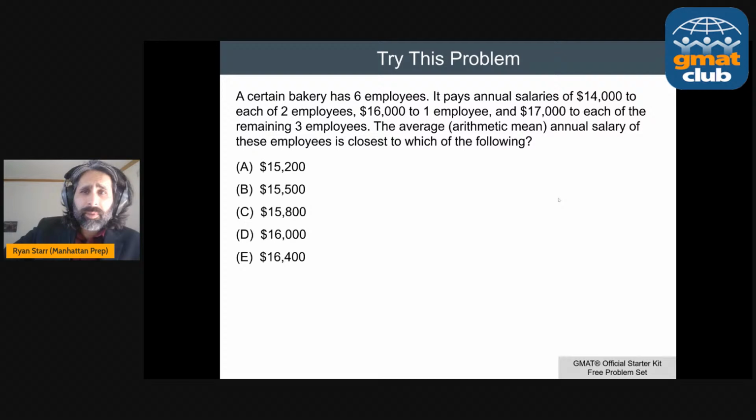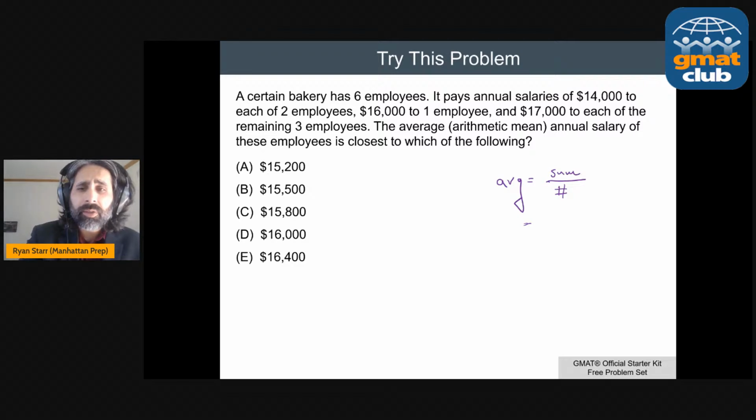The classic way to do this problem is, well, they're asking for an average annual salary. And the average of something is going to tend to be the sum of all those things divided by how many things you have, right? You've got 6 salaries accounted for here. And so we'd have to sum up all those 6 salaries and divide by 6. Now, that can be a lot. There are pretty big numbers there, but it's not prohibitive. Really, it's going to be the dividing by 6 that gets us to spend the most time on it. But we can do that.